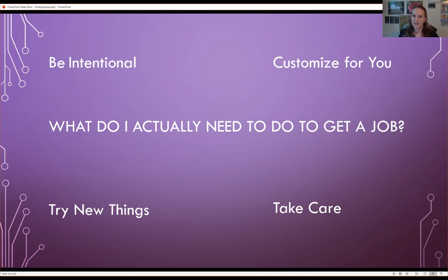And finally, take care. Nobody wants to be exhausted for a job interview because they just did 10 hours of job interviews earlier in the week. I have done these marathon weeks of job interviews, and it ended up with lots of tea and throat lozenges, and it's really hard to be heard when you're on a voice call, and it's going to work out better for you. It'll be a better interview experience, and you'll come out knowing you did your best at your best if you take care of yourself throughout this process.